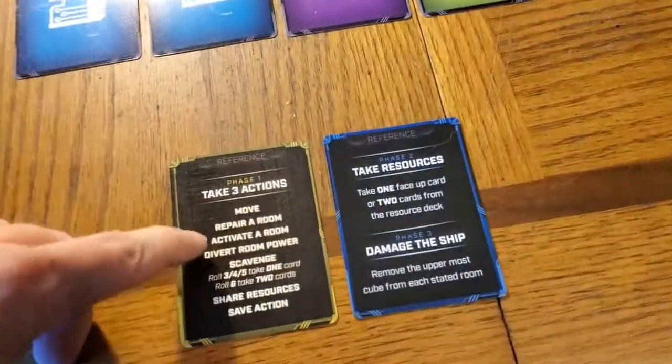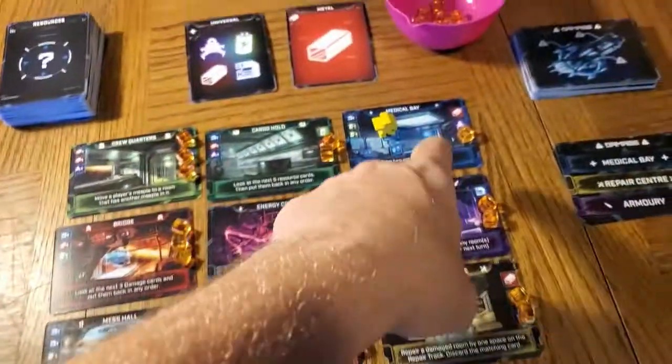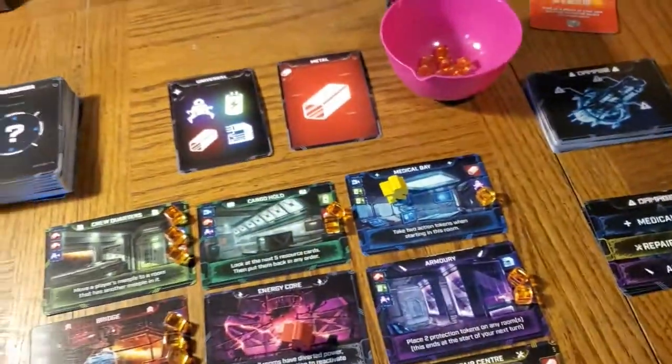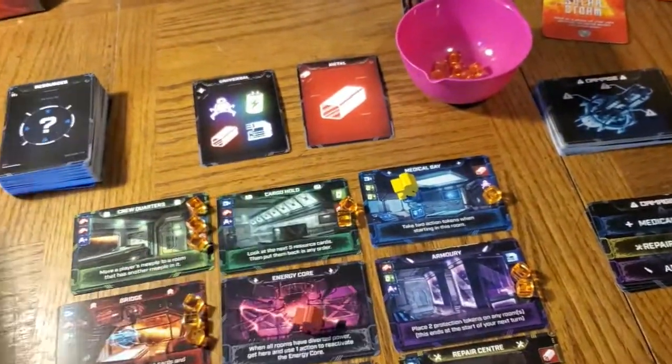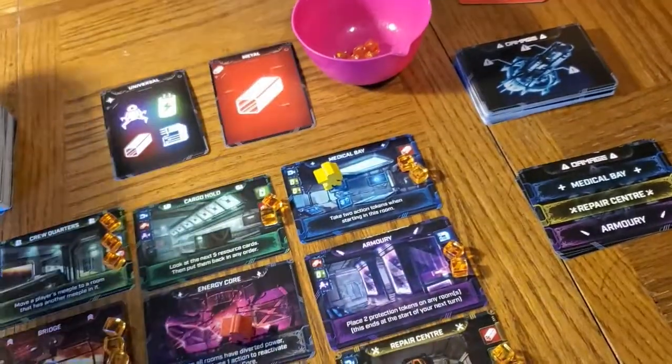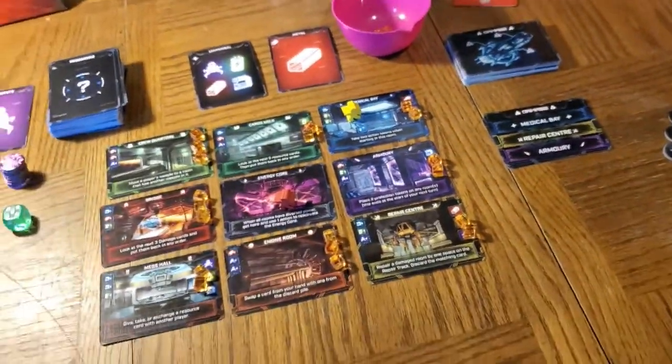The other thing is you can repair a room. Now, for starters, you have to discard a card with a token in order to repair it. So I'm going to discard a nanobots to repair. Look at that. That's great. So we've done that. That is our 3 actions.